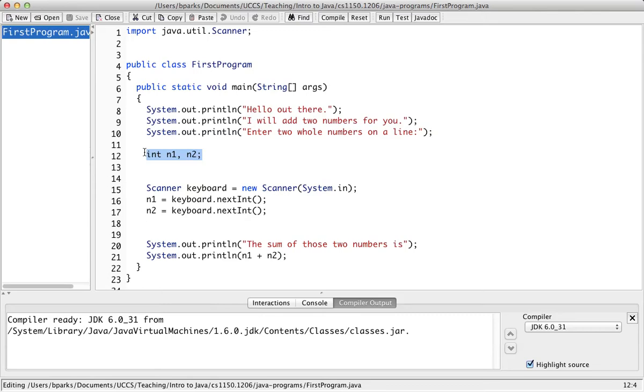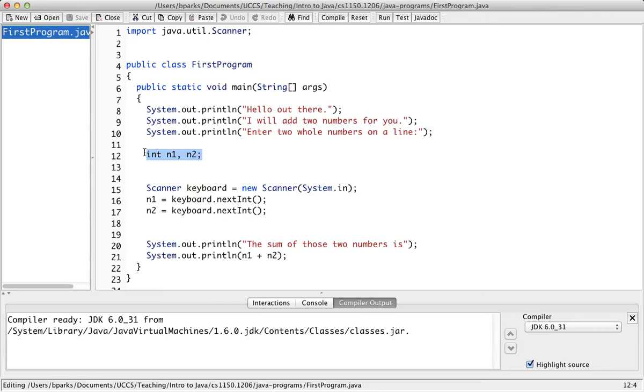His counter to that argument is that the only place you should ever have variables named A, B, and C is if you're computing the quadratic formula. So there are certain cases where convention dictates single letter variable names, which we'll see in later lectures.